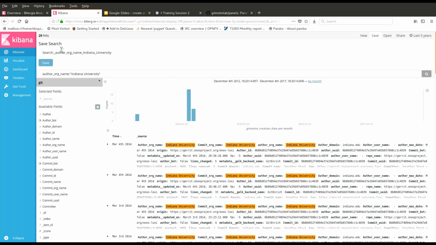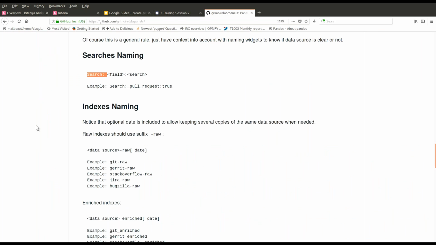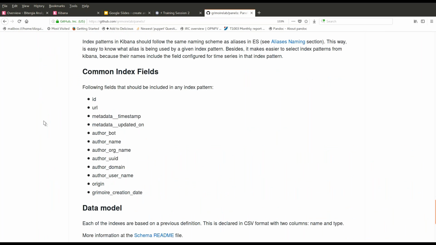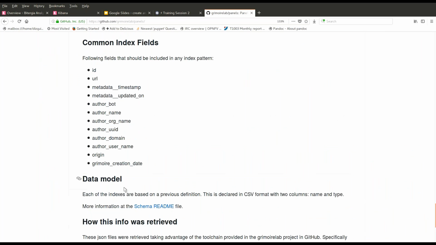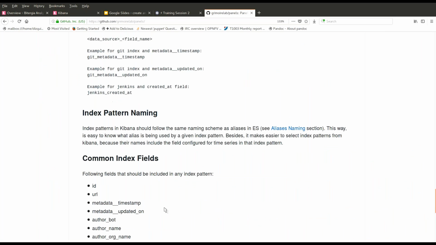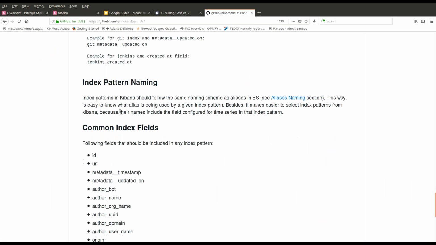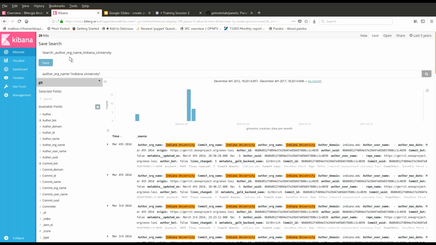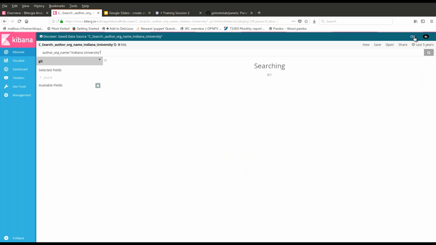If we go to panels, that basically is saying, if you want, oh, it's not here, it's probably in the contributing section. But basically, if you want to create your own widgets, you should use this C capital letter. So we should use this, right? So then we have a new search. Let me save this. And then we know how to create searches. That's all. This is easy.